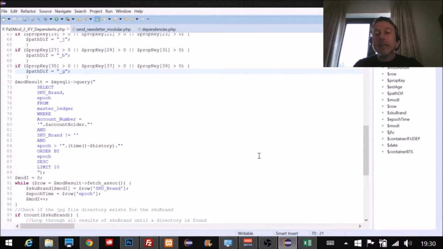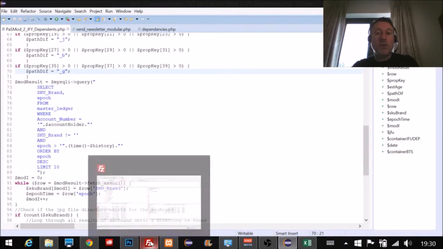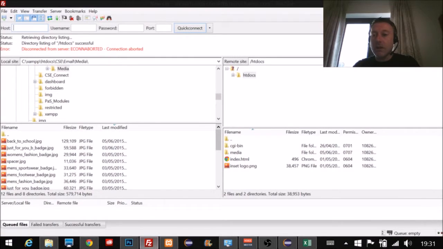So the next thing I'm going to show you, in the same way that the photography was key to how PHP processed just for you, it's going to be the same for dependencies. So if I go into my FTP, here we go.